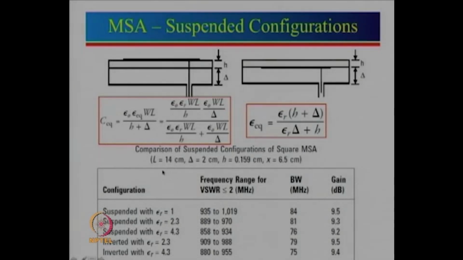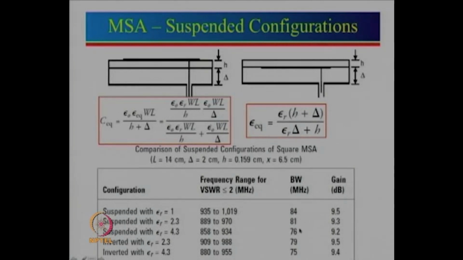The reason for that is here we have taken a square patch, so L is equal to W. There we had taken W larger than L, and since W was larger than L, gain was larger in the previous case. Now, coming back over here, this is epsilon r 1. If we use 2.3, 4.3, my gain is just about 9.3, 9.2. So, if I take a very lossy substrate which is very low cost, you can see that the gain change is hardly significant. That means this configuration can be used with a low cost substrate without losing much of a gain. Let us just look at the bandwidth.